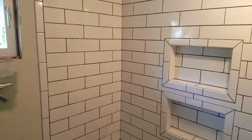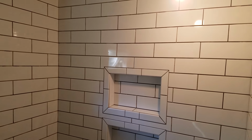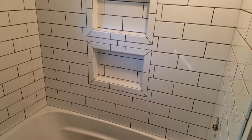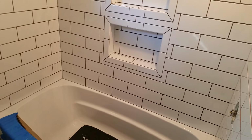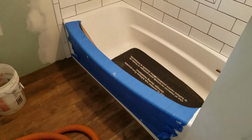But yeah, the tile work came out great. 2 recessed shelves, no accent rows. You want to do all white. It's got a light gray grout going into it, which I'm about to do in a little bit here.